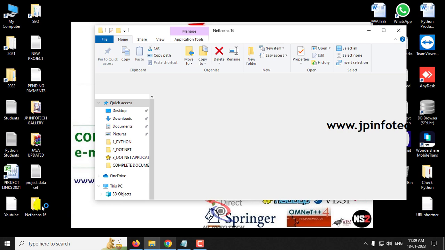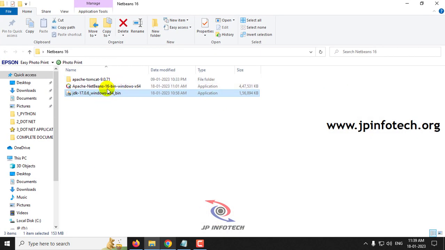As I have given you the link already and you have downloaded that, this is the Apache Netbeans 16 bin Windows x64, which is around 437 MB. Just double click it to install the Netbeans 16 version.